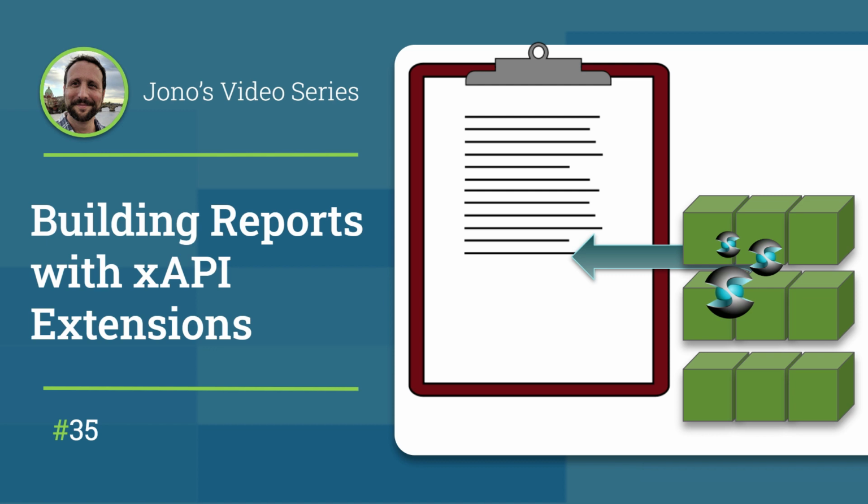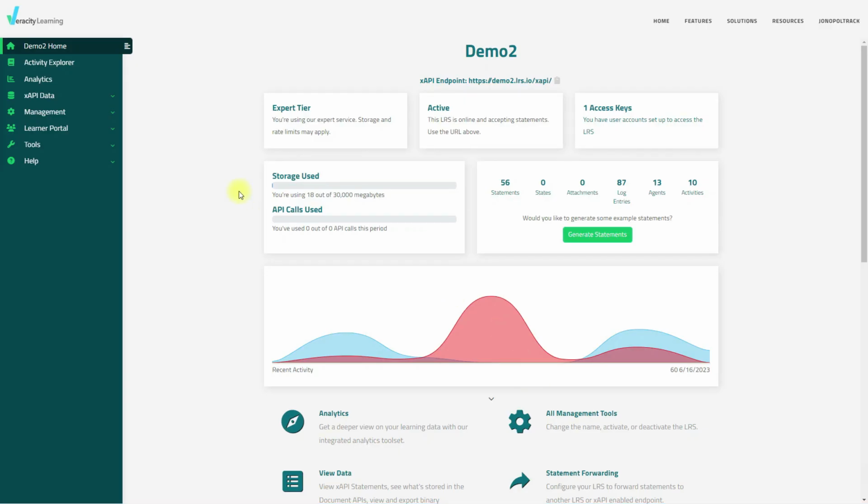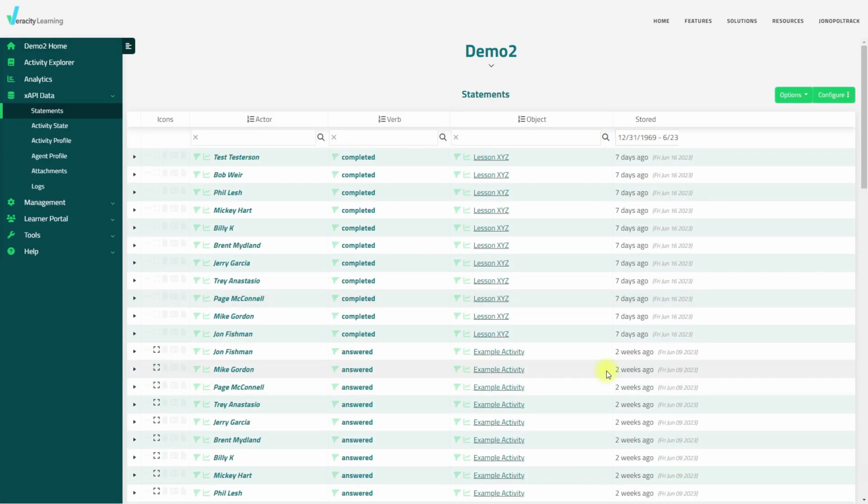Okay, let's go ahead and just dig right into a demo this time. If I can find the window, here we go. All right, so I'm at this same demo 2 LRS that I used last week. I know it might be a little bit harder to see this week, but I'm going to keep it zoomed out, and you'll see why. I'm going to build out a report, and I need some space. So let's just take a quick look, as a refresher, at the data that we got.